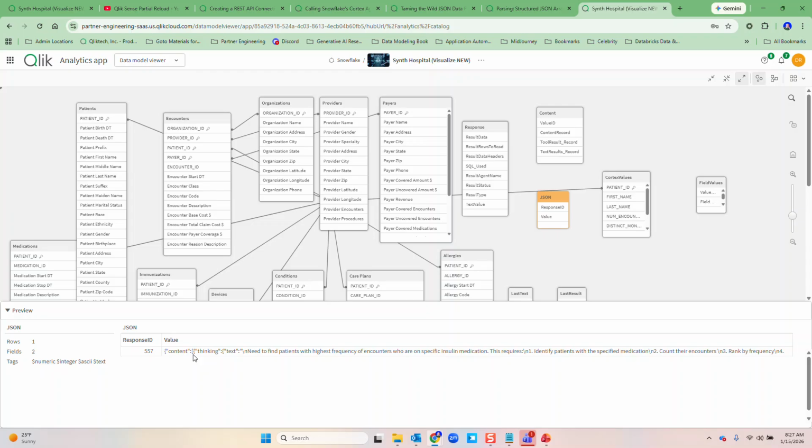Because when you think about it, what the Cortex agent is doing is pretty complicated. You might be asking, give me the top this, count this, do this, give me a sum. But you could be asking for several really complicated things that are variable. It is building this all dynamically.